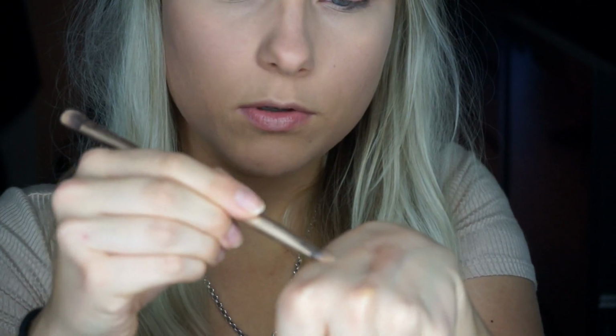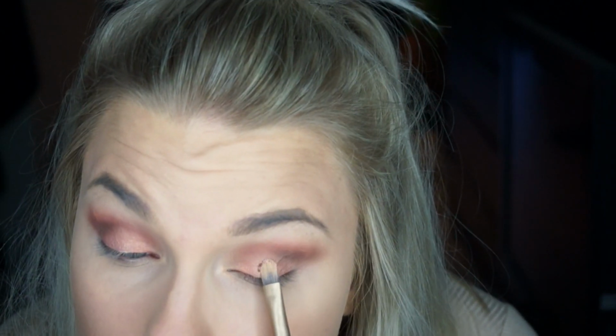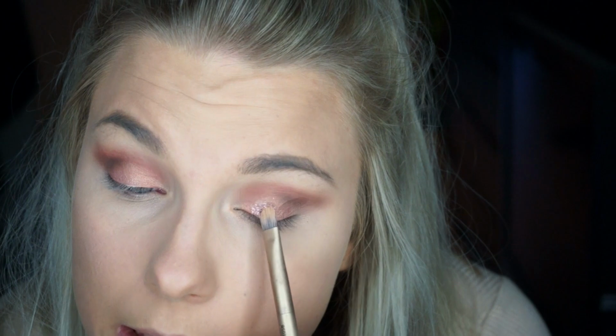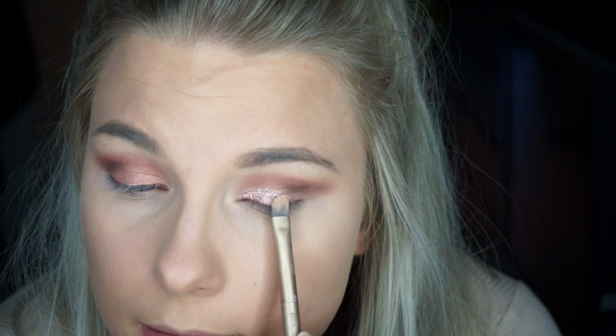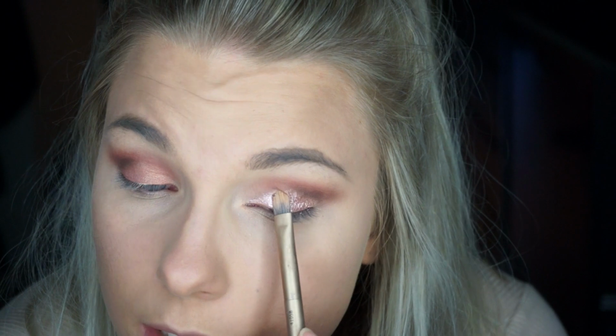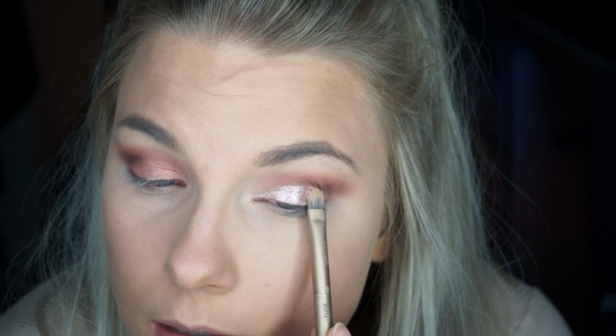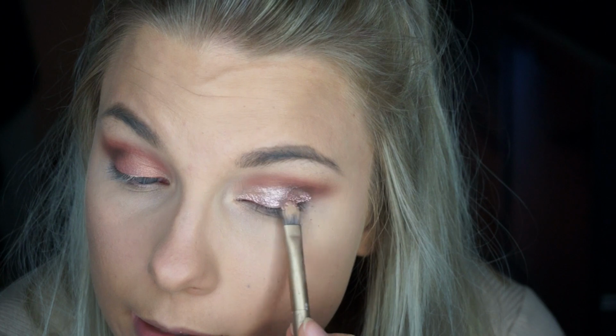And then I'm going to go in with the pigment. I'm going to just dip a little bit of the Duraline. The Duraline is a kind of oily consistency. And then I'm going to pick up a little bit of the powder that's in the lid, and we're going to start packing that onto our lid. It's better to pack these pigments than to swipe them, because they do get a little chunky. I'm gonna pick up some more. And don't worry if you have fallout, we're gonna take care of that later.